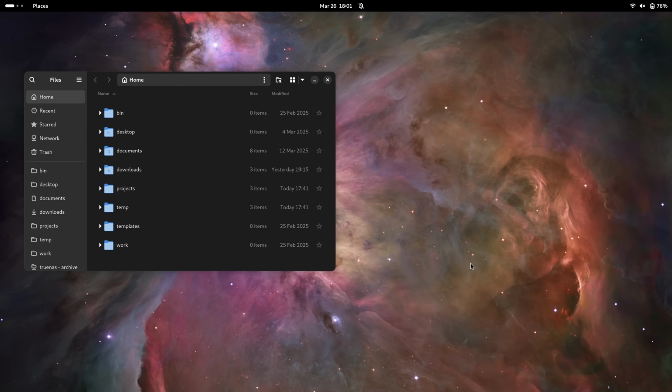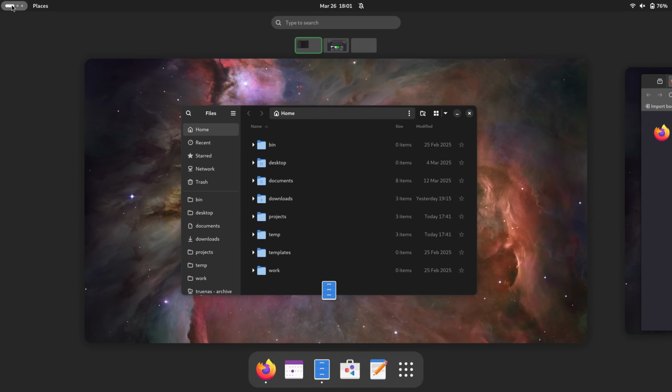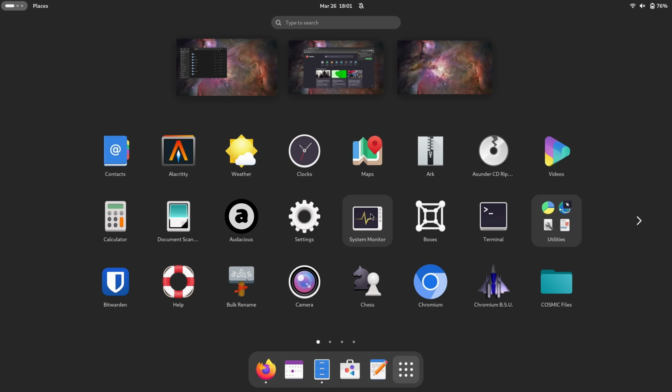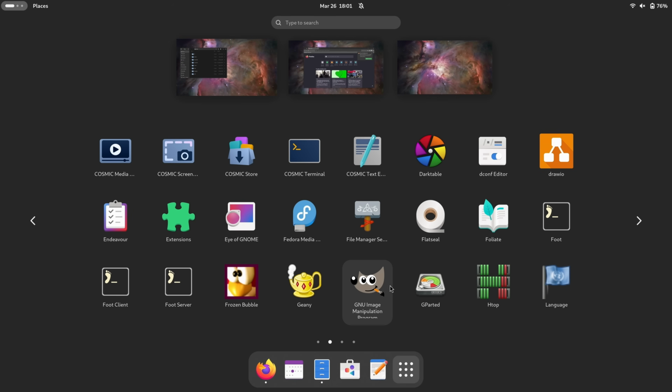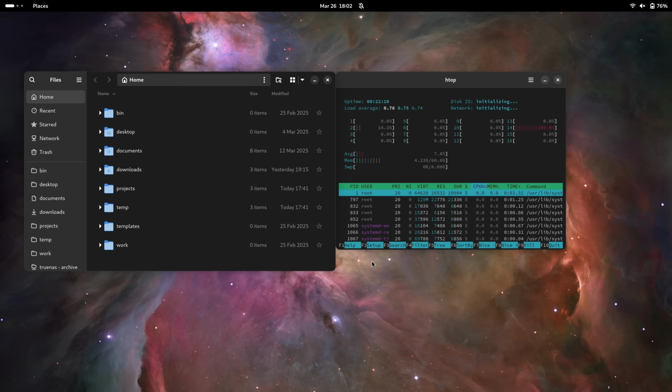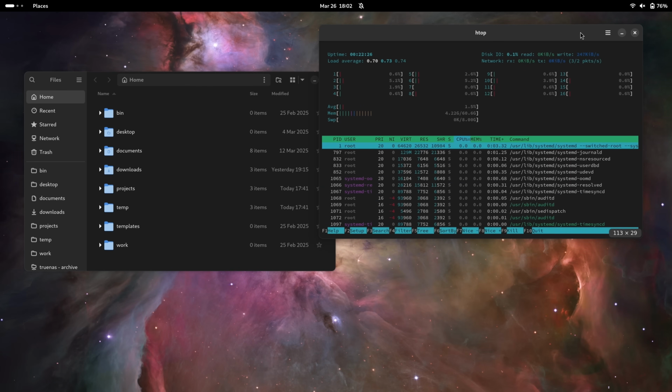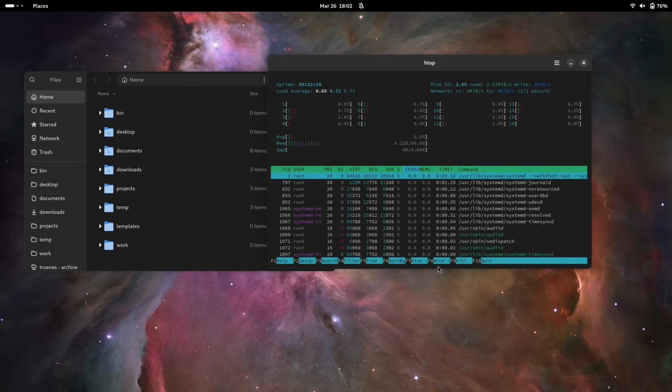I really like how Gnome does workspaces, but other than that, it's the same computer, so you're going to see the same applications here that you saw under Cosmic. I have Darktable, GIMP, I didn't mention that, is what I use for my thumbnails and doing anything that most people would do in Photoshop. I also have htop installed. It's really good for checking out your system process table, system resources, and things like that.